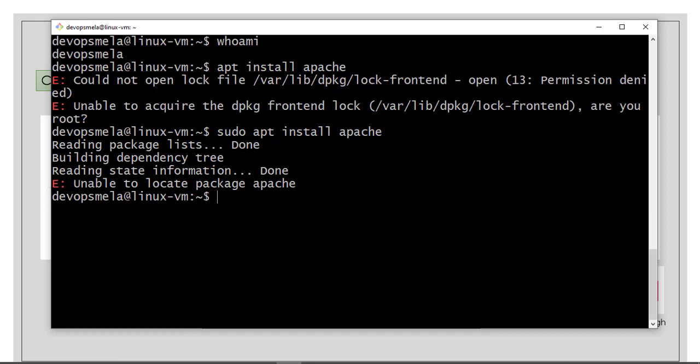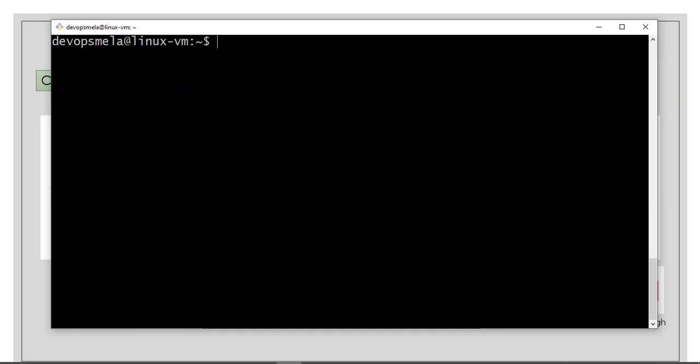But if you want to have root privileges and switch to the root user itself, there's a command, sudo su -. Su stands for switch user. Done. Now if you see whoami, we are logged in as root. Now you don't have to give sudo and all. You are logged in as an administrator. So that is what the sudo command is all about. Let me exit out of sudo.